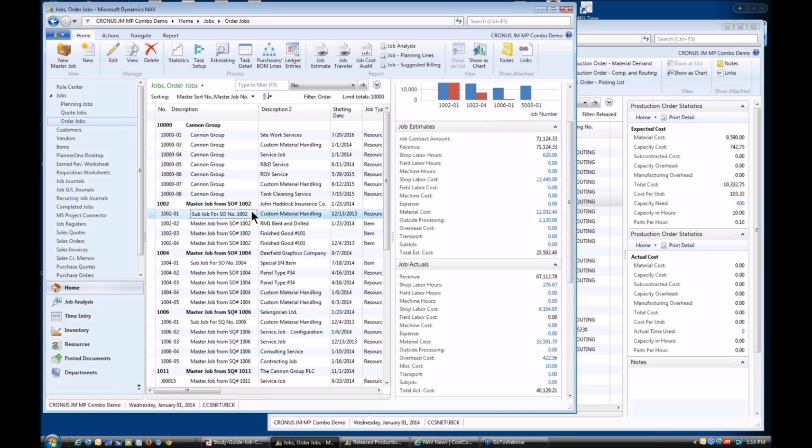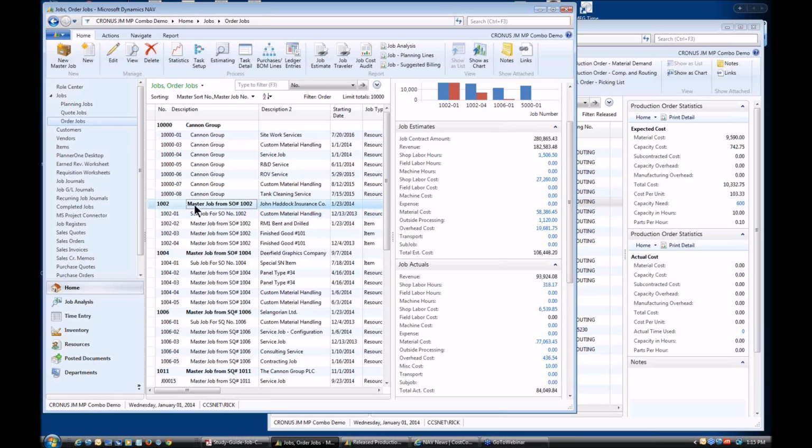Notice too, let me move this up a little bit. And by the way, I'm on this job number right here, 1002-01. These dash numbers indicate sub-jobs. Many of our customers wanted to have multiple jobs grouped together to make a project.